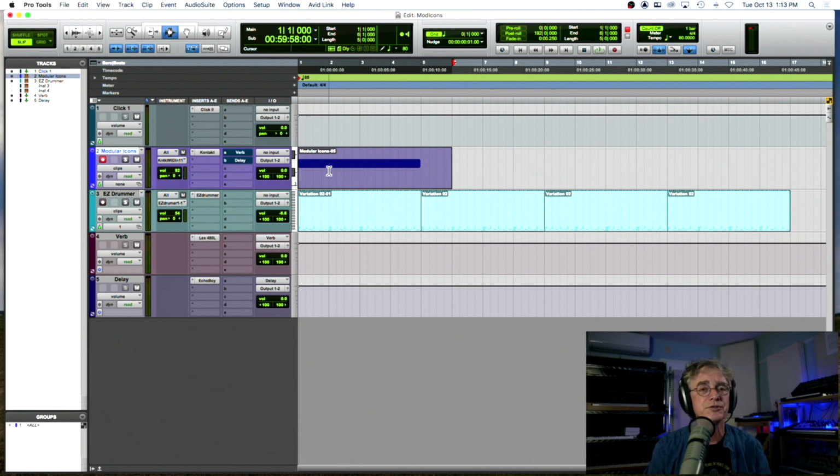The onboard controls that they've got programmed, the macros and all that stuff, really give you an incredible amount of flexibility. If you've got a controller that you can hook up and play with the knobs and the sliders and assign them to different things, you can get a really cool performance as you're going along. So I really like this, and I can't wait to start using this in some of my productions.